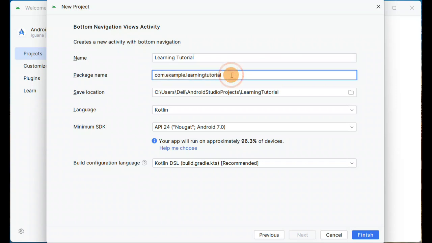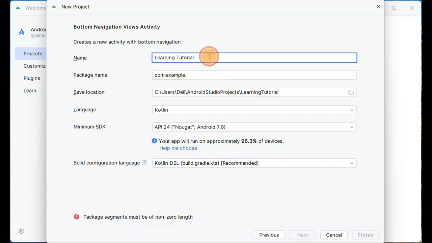And here you have the format of the package name. The package name should start with com.example, and then you can give any name. Like I've given learning tutorial, you can change it. You can only change this part. You can use any text you want.